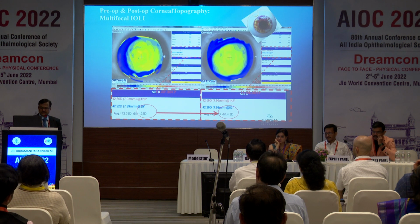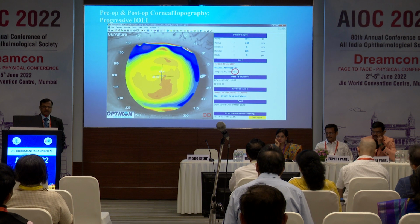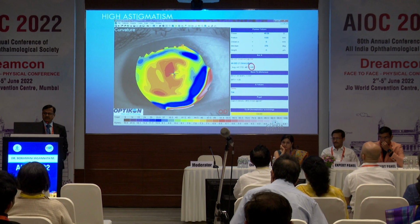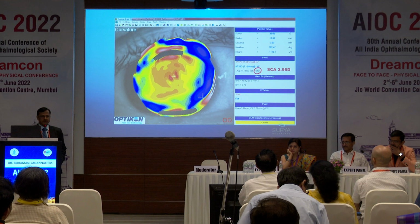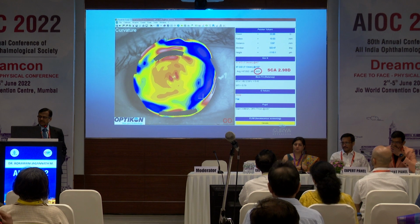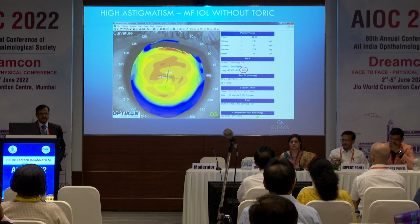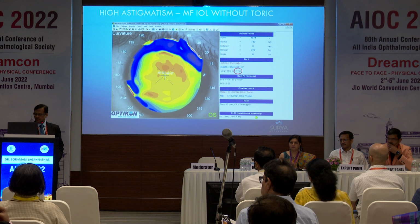There are so many cases, 0.33, no change. This is a case, 0.44, it has been brought down to 0.07. And even in cases of higher astigmatism, this is a case of high astigmatism, couldn't afford toric lens, still I have brought it down only with SICS and only with the scleral incisions. So I am putting the multifocals and all these autofocus lenses with more confidence because I know how my astigmatism is going to be controlled.